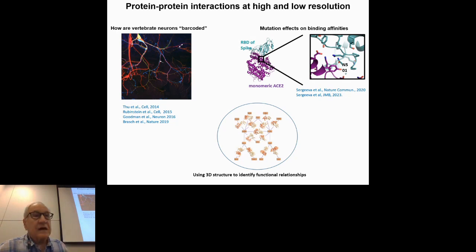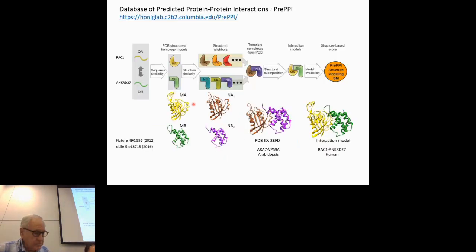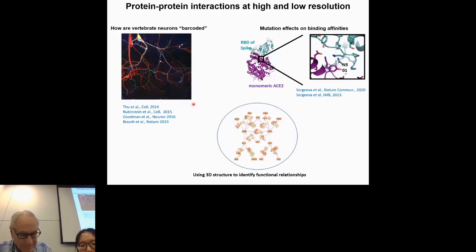How do I flip slides? Just use the cursor. This one? It doesn't work. Keep the mouse here and look at the screen. But how do I get to the next slide? Just press next, because it was on the screen. Keep the cursor here. Okay, next. All right, let's try it.